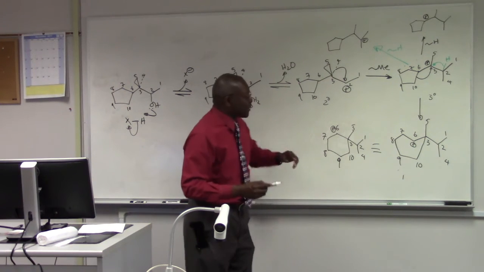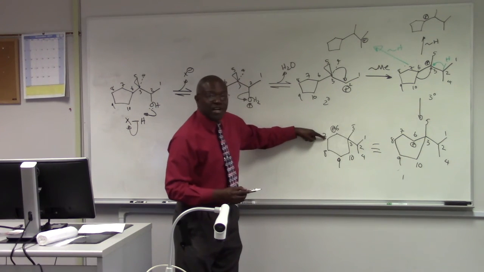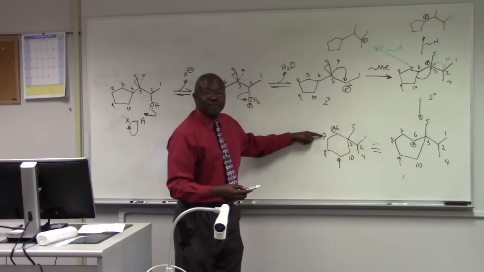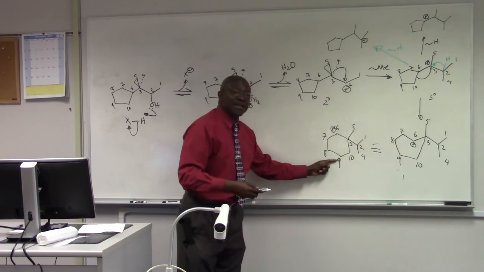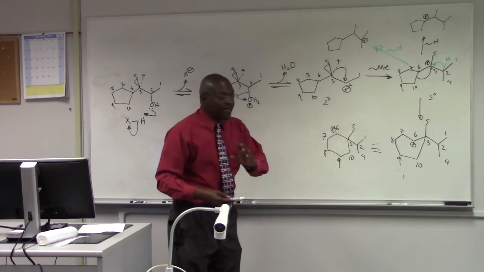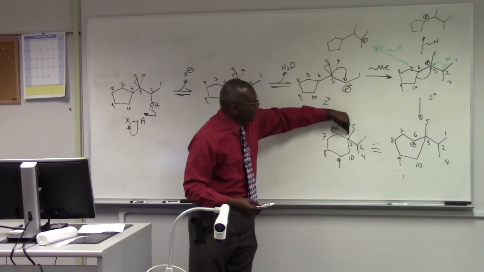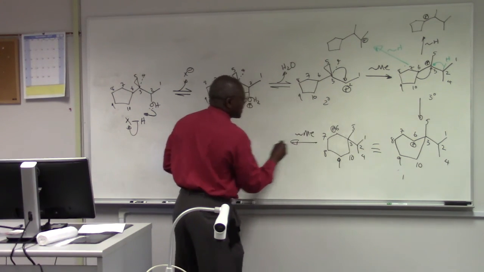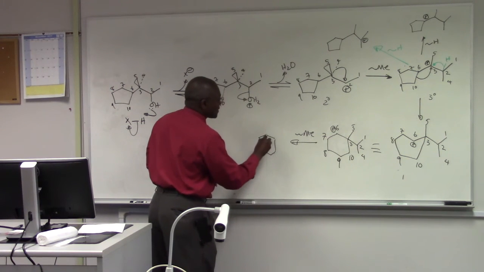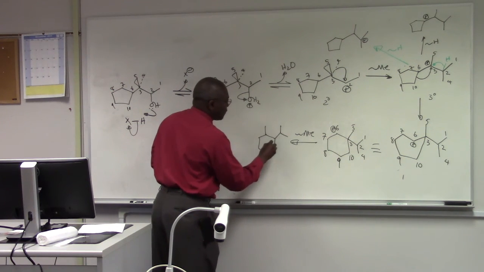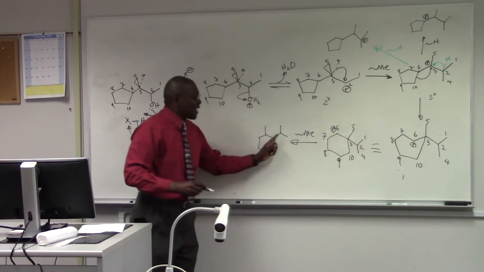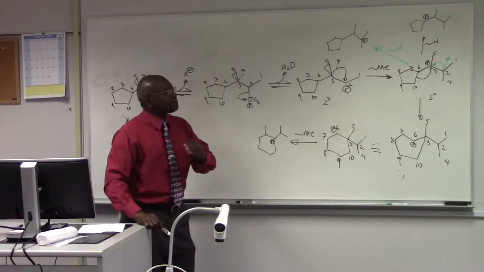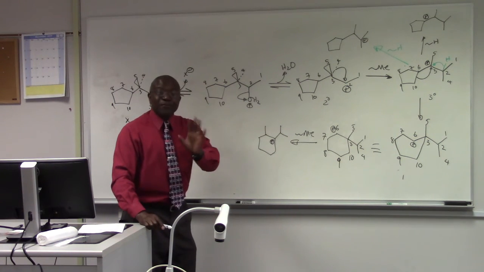I could have that secondary carbocation rearrange. I can do a hydride shift between 7 and 6. Another hydride shift between 8 and 7. Then between 9 and 8, and 10 and 9, and so on. And I can do a methyl shift from 5 to 6, and that's going to generate this carbocation, which is tertiary. And then from here, I can do a hydride shift to generate the carbocation off the ring. So here's my point. And I didn't even do all of them.